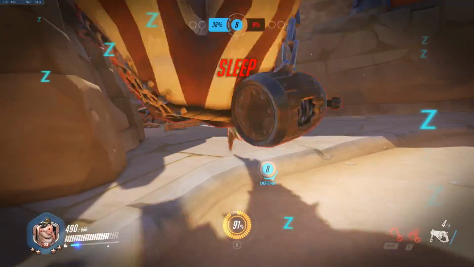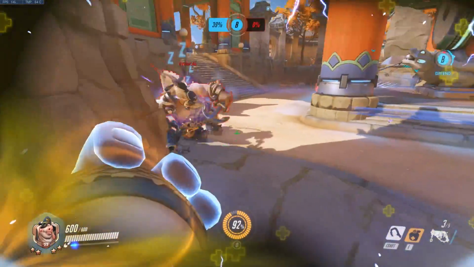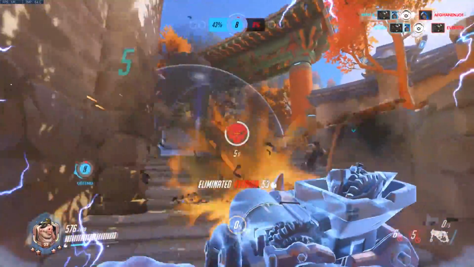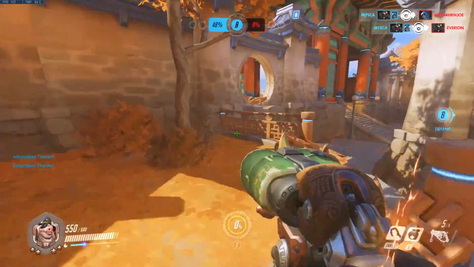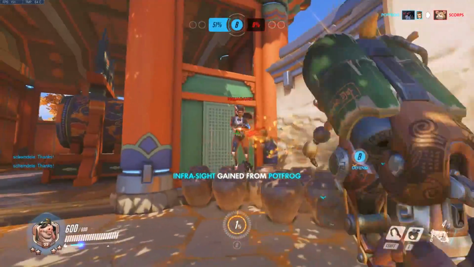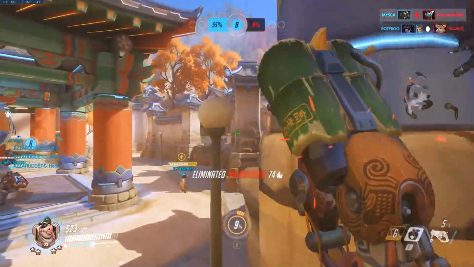After that, we have all of the hero changes, and these are the big ones. Going through the first couple real fast. Brigitte: fixed a bug that caused Brigitte to abruptly change directions when she stopped holding her barrier shield. This is basically the whole thing with holding down a shield and turning the camera at the same time. Doomfist as well had fixed a bug that caused Doomfist's seismic slam to cancel when using Symmetra's teleporter. Just a bit of a weird one. I guess they're just still patching up the different changes with Symmetra's teleporter.